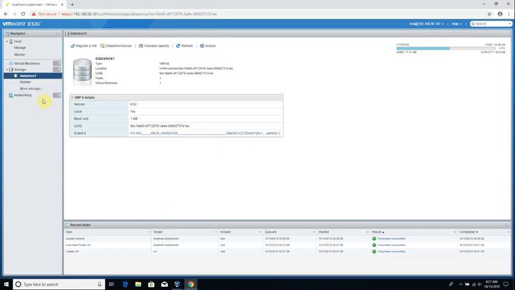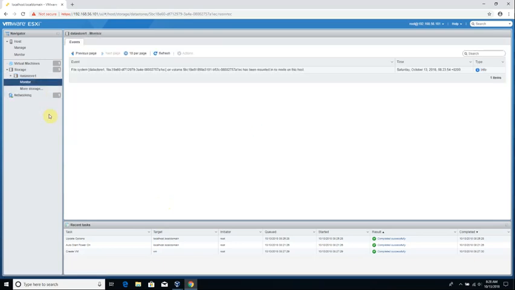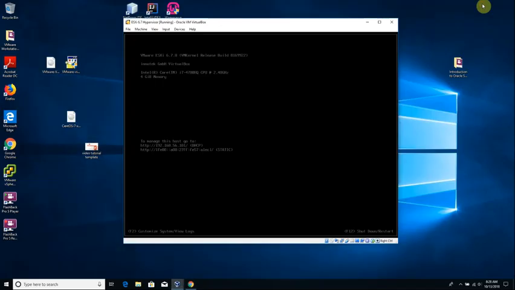So that would be all for the brief introduction tutorial into VMware ESXi hypervisor 6.7. This is really a good solution, good product, good hypervisor. So you are free to test it on your own.